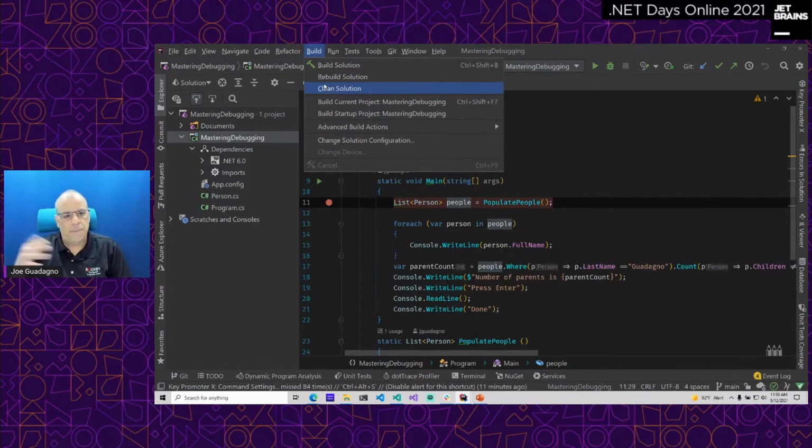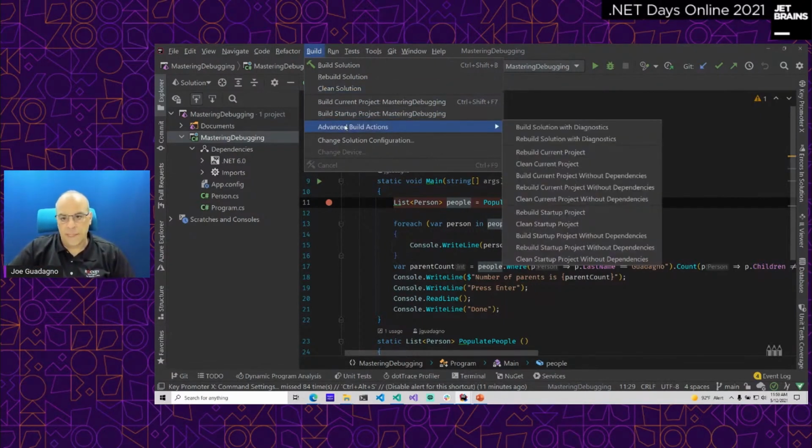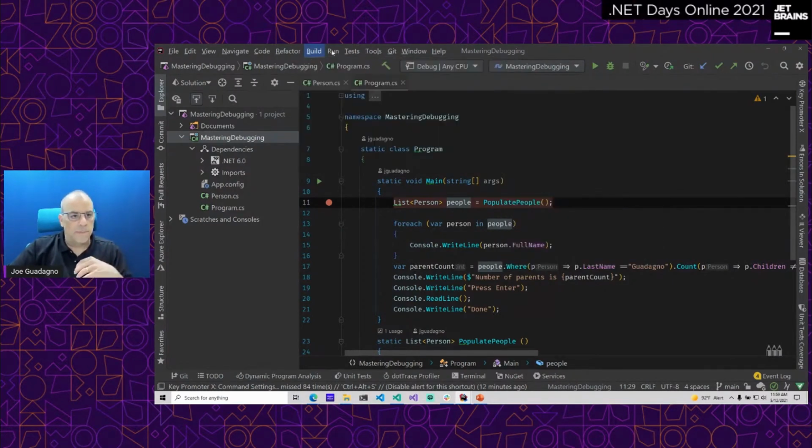It actually empties out your debug or release folder and starts from scratch. You'll see a couple other advanced options with Rider, and that gives me the ability to build or rebuild solution with diagnostics. This allows me to trace my application, see what's happening. You can build it without dependencies and or just the products.